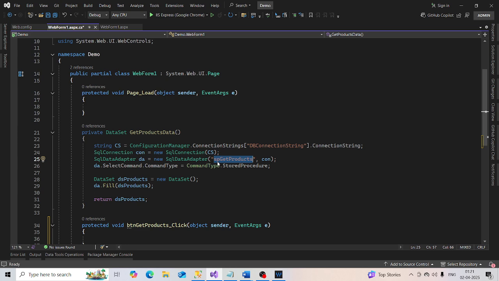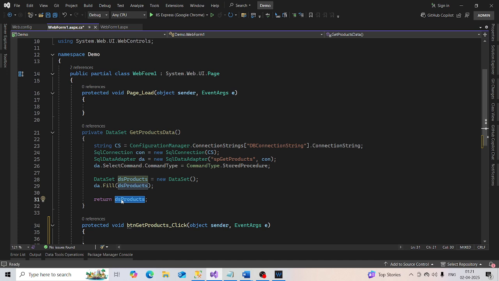The important thing to notice here is that the return type of this method is a data set object, and finally we are returning the data set back.